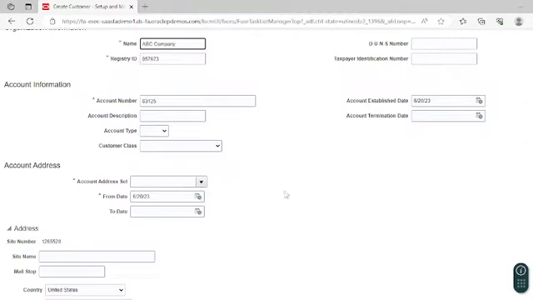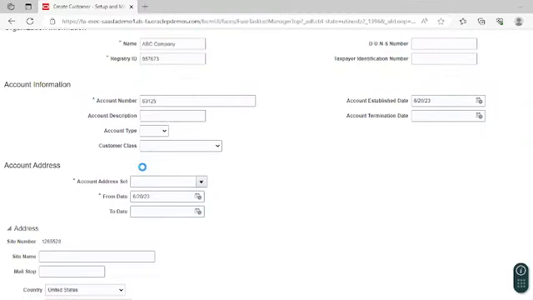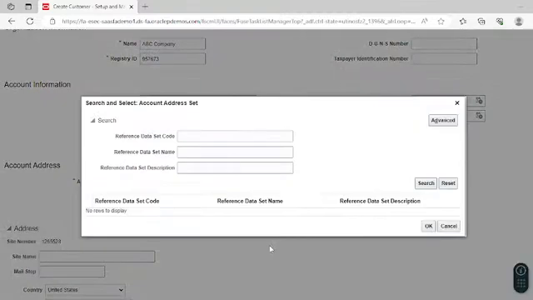Therefore, you have to create your own reference data set for the customer creation purpose. Search with the reference data set name.